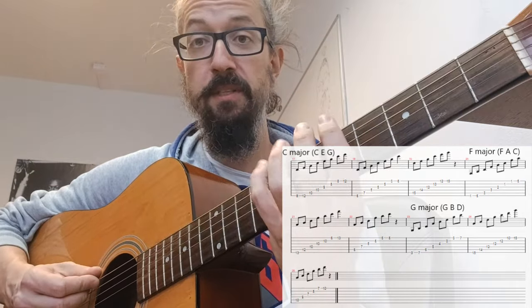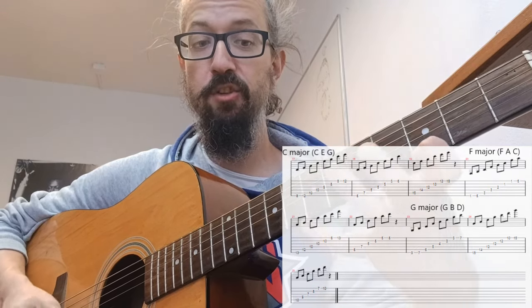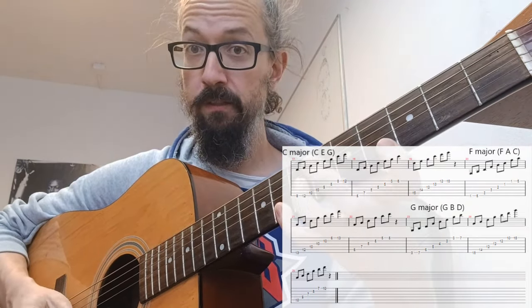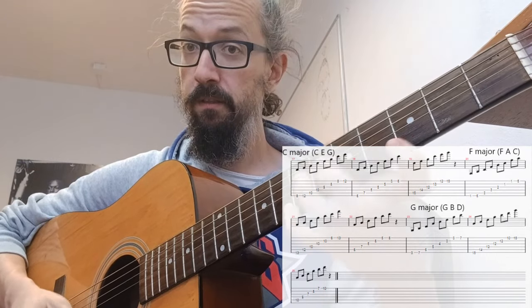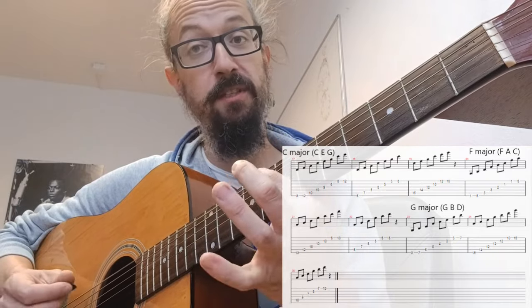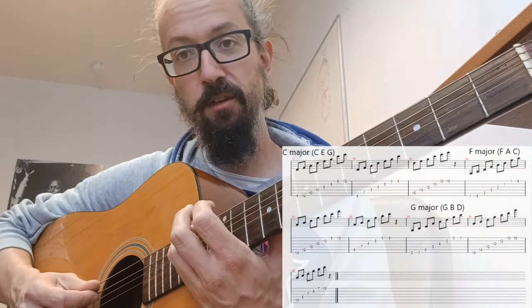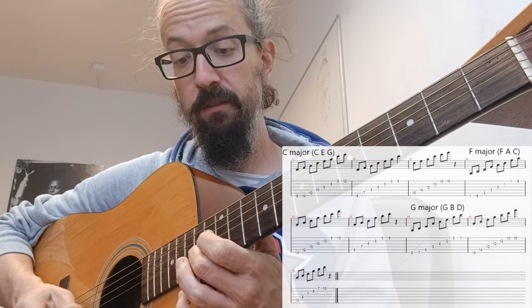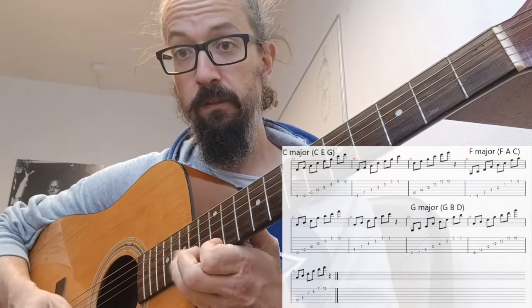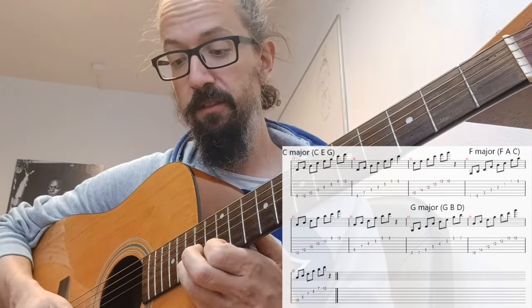So this was the first one, and then we play from the same note C but going back — C, E, G, C, E, G, C — again notice the fingering. To avoid playing it any harder way, these were the two positions from the sixth string. Then we go to the fifth string — I'll play it here on the fifteenth fret, to avoid the open strings. Fingering: pinky, third, G with the first, second for C with the first.